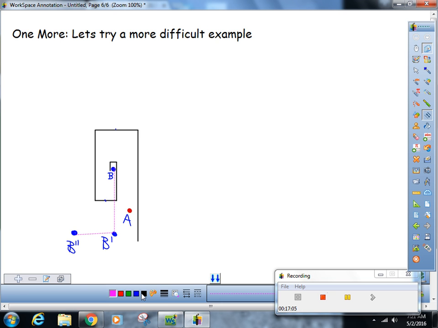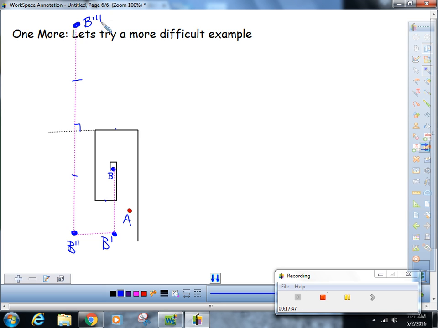And what I'll do, let me extend this. I'm just going to extend that wall to give me a better opportunity to reflect it properly. Is that good? Once again, just to be clear, I'm trying to make it so that this segment is equal to that segment and that that is a perpendicular. Okay? That's how you reflect things. What am I going to title this point right here? That's right. B triple prime. That indicates we've done 3 reflections.